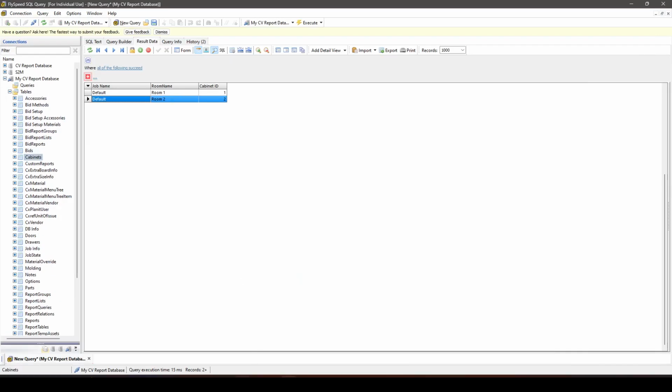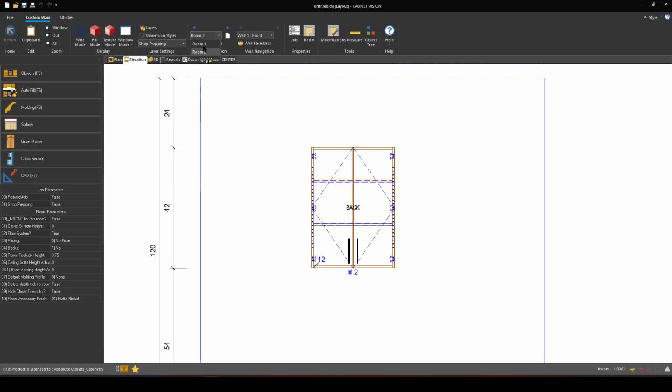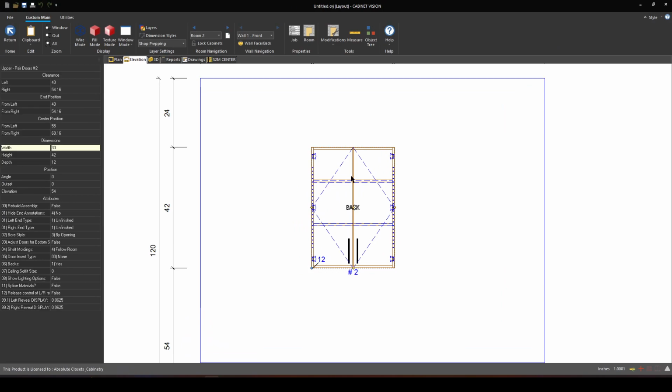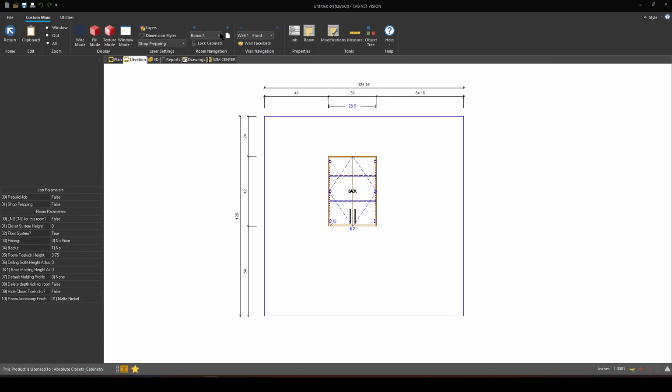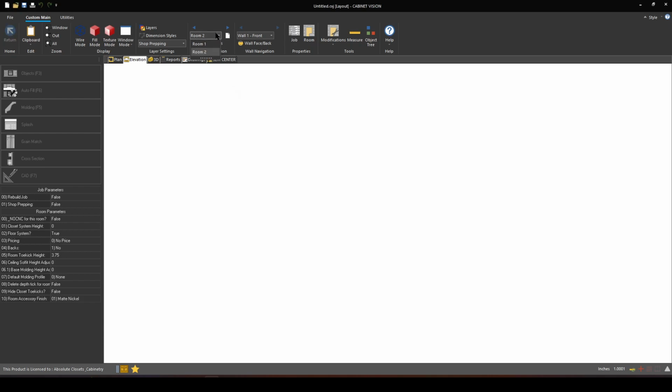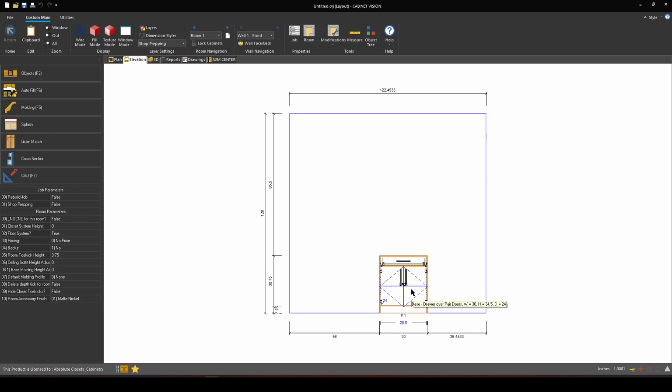There are 2 rooms. I have 2 rooms. And there are 2 individual cabinet IDs. I have 1 cabinet in room 2. And I have 1 cabinet in room 1.